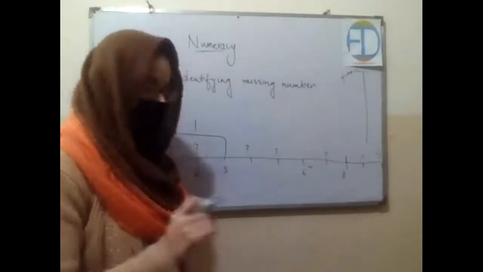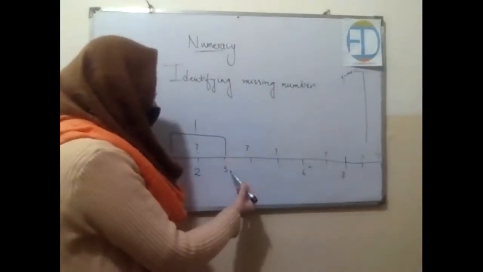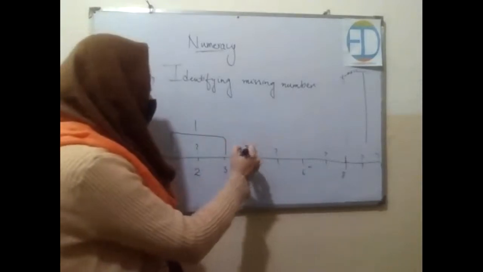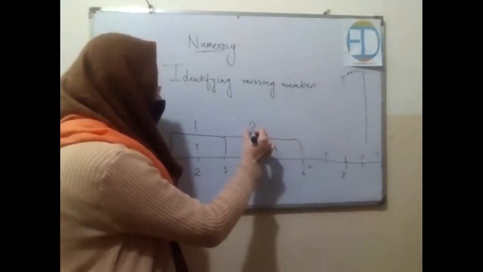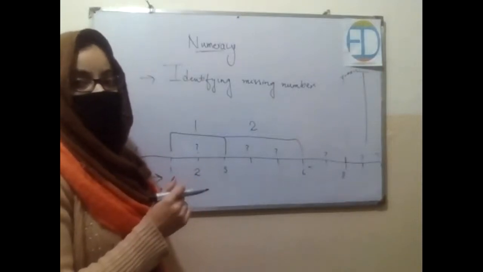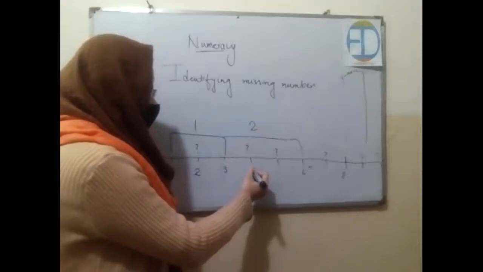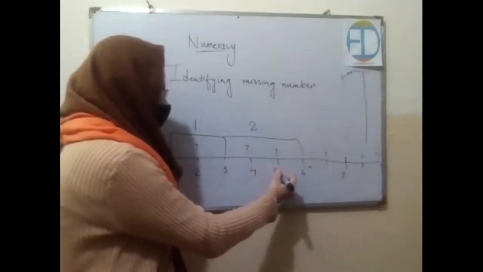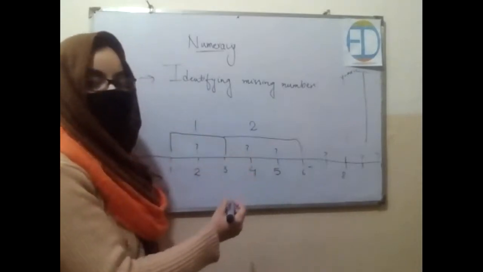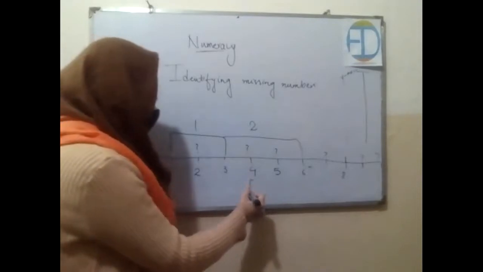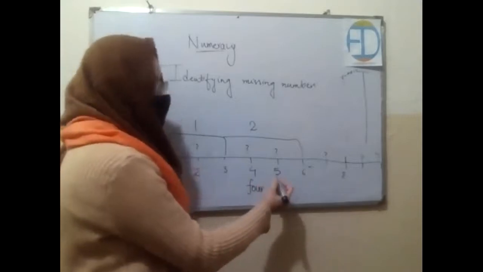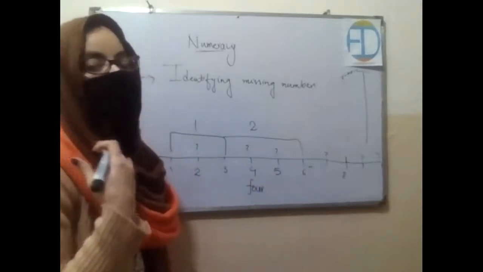Can you tell me the spelling of 2 as well? T-W-O, two. Excellent. How many numbers are there between 3 and 6? There are 2 numbers between 3 and 6. And what are those? Yes, Abdullah. They are 4 and 5. Wonderful. Who is going to tell me the spellings of 4? Yes, Alize? F-O-U-R, four. Excellent. And what are the spellings of 5? Someone else? Yes, Vase?